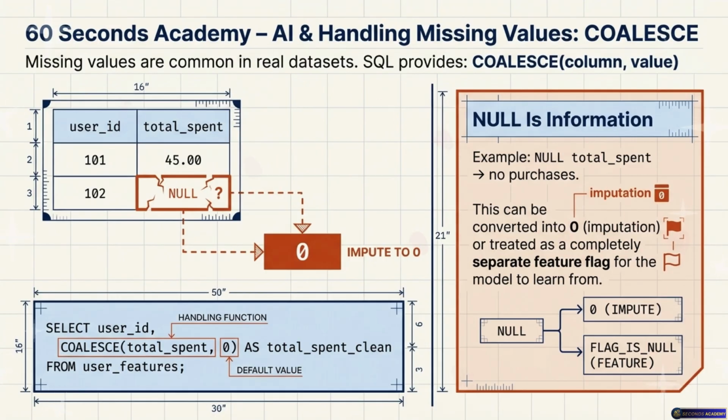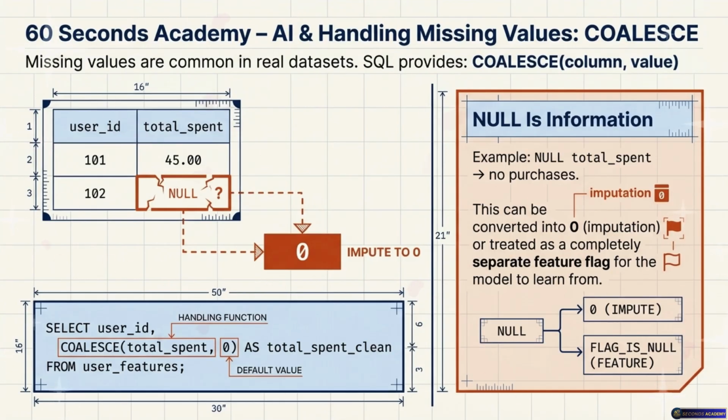We use a SQL function called COALESCE. The syntax is pretty straightforward. COALESCE, then open parenthesis, column name, comma, default value, close parenthesis. Okay, so we'd write COALESCE(total_spent, 0). Yes. This tells the database engine: check the total spent column. If there is a number there, keep it. But if you encounter a NULL, intercept it and replace it with a clean 0. And a 0 is a mathematically valid weight. The equation can actually process it. Exactly. The model explicitly sees that $0 were spent.